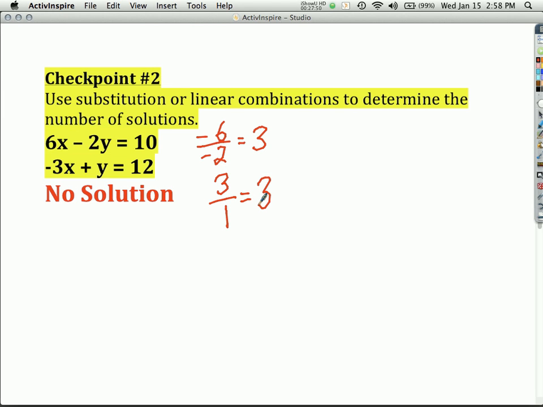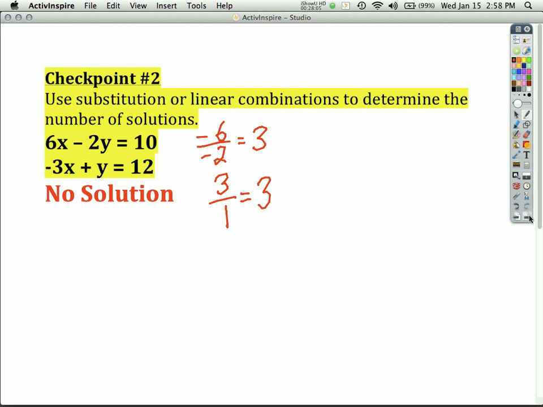That's important. But then she went a step further and put them in slope-intercept form, which also tells us the same thing, but gives us more information. I ask you to put your hands down for a second, because this is going to lead us into the last example. So, example 3.